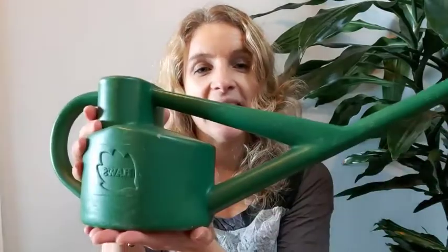So for example, what I do, and this is my top tip here, I always water my houseplants with rainwater that I have collected. That's not very hard to do in Scotland because we're quite wet here and it rains a lot. So I always have collection points outside that are collecting water for me, and then I put them into the watering cans that I might want to use, and then it's a simple case of holding the watering can in your hand and pausing and sending Reiki, asking Reiki to flow while that watering can is in your hand. And obviously with all of these methods we are asking for Reiki to flow for the highest good of all beings, and we're visualizing our houseplants healthy, happy and well.